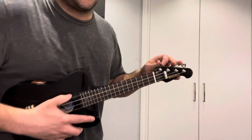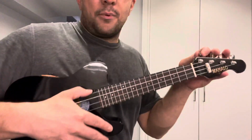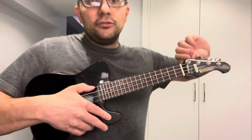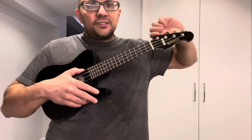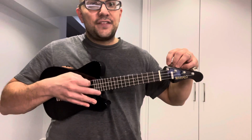Now, with that tuning knob, you can turn it clockwise or counterclockwise. Listen to what's going to happen when I turn this clockwise. It goes lower. It lowers the pitch of that string. When you turn the knob clockwise, it lowers the pitch of that string because it is loosening the tension on that string. The string is significantly looser now.